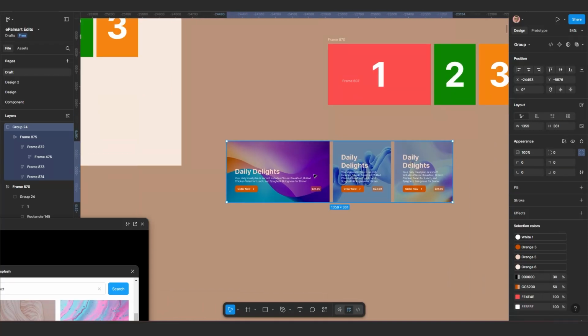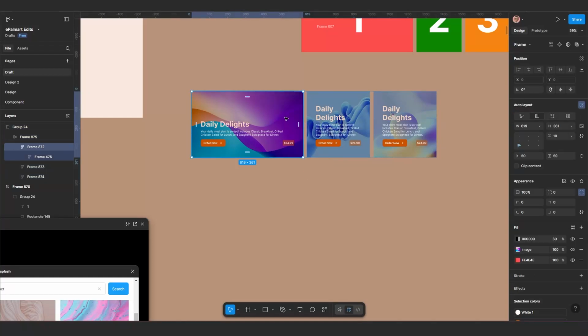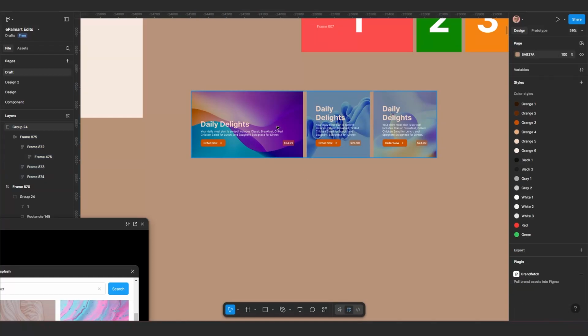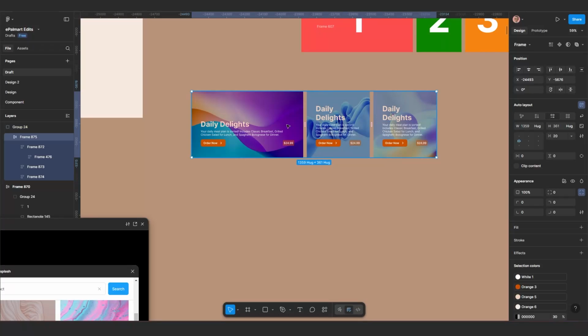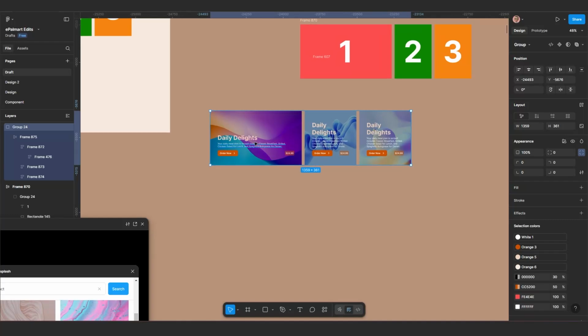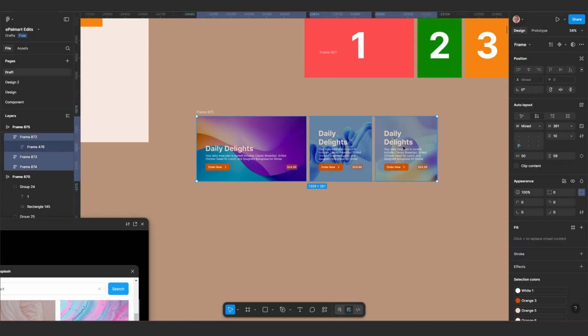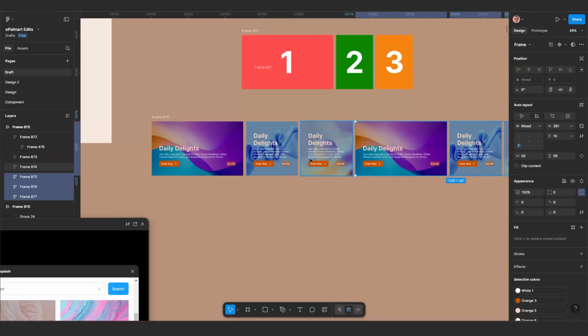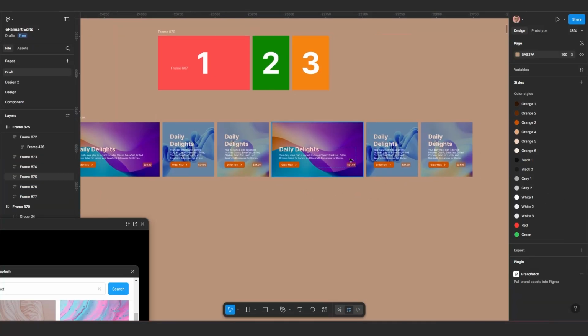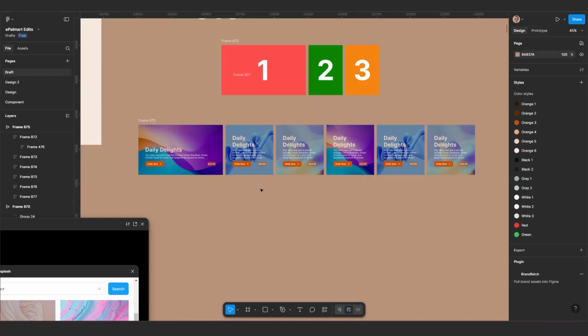The next thing is for you to have a copy of the three. So you select them individually like this, and you select, I think, this, yeah, this one. Have a lot of things going on here. Okay, so now the next thing you're going to do is to select this guy and this one and this one. You press Ctrl D to duplicate and move them like this. So then take this one and make it 300, sorry, 350, because that is the height of others. Okay, so now we have something like this.